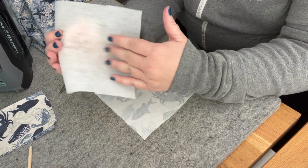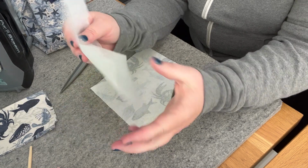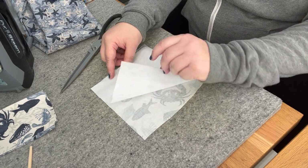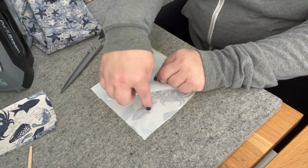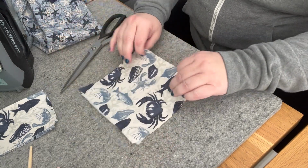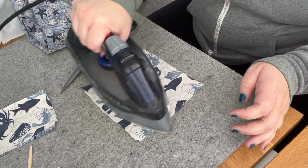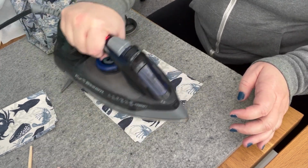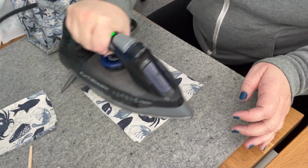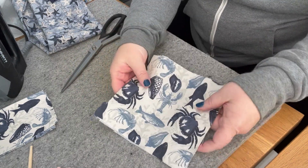You have a smooth side and a scratchy side. The scratchy side is just basically little glue dots that let this fuse to your woven fabric. So I'm going to put the scratchy glue dot side down against the wrong side of the fabric, and then flip it over and iron it on. This heat is just going to adhere it to your woven fabric, and it lets your fabric be a little thicker. That's all it's doing. It's making your fabric thicker. Okay, so now it's on and you have a little thicker piece of fabric.